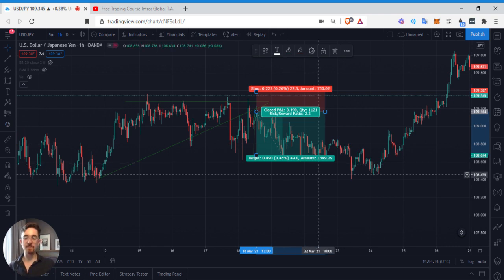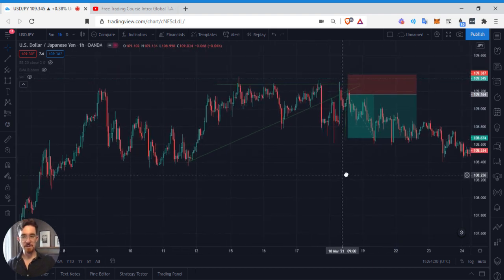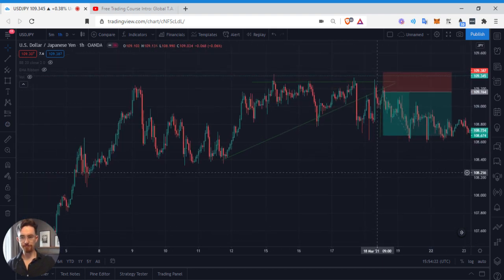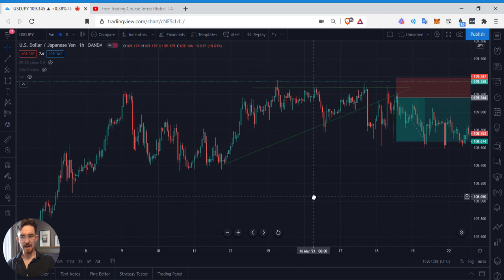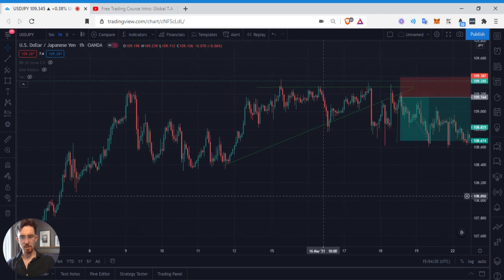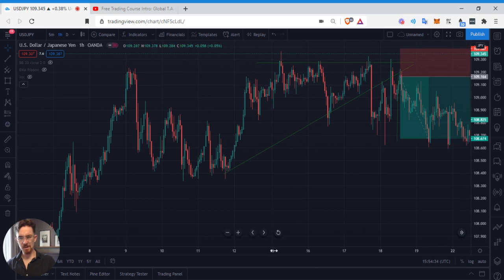But then you also have to understand things like a double bottom. You can use rectangles to show these, and these essentially are reversal patterns. So let's point out one of these, and this is a pretty decent example. Essentially, a double bottom or a double top looks like an M or a W. So you'd want to see this. This is an okay example of one.